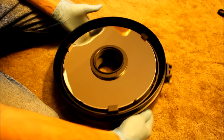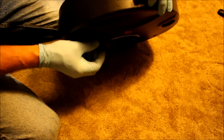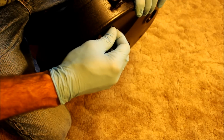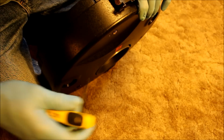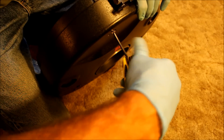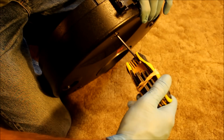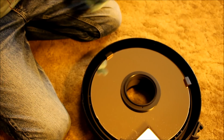Now we need to put the hold down primary collimation screws in place. Okay, so we'll start with this one. I just inserted the hold down screw, and it takes a 4mm hex tool. So I'll tighten it down just until it's a little snug. And then next, I'll rotate the mirror.